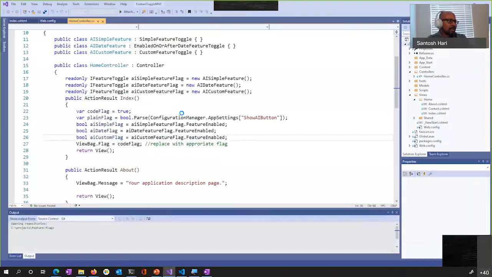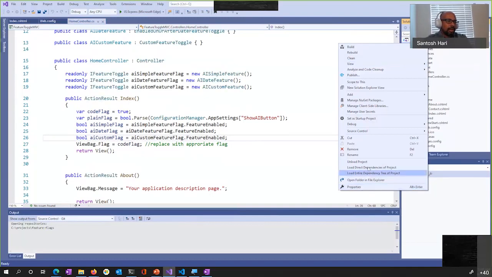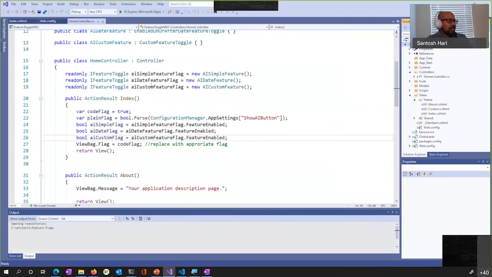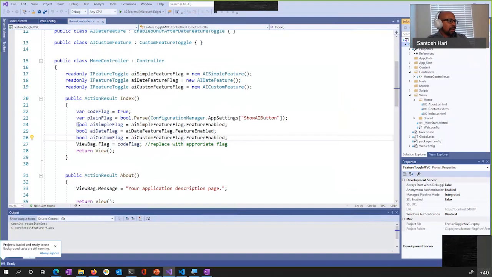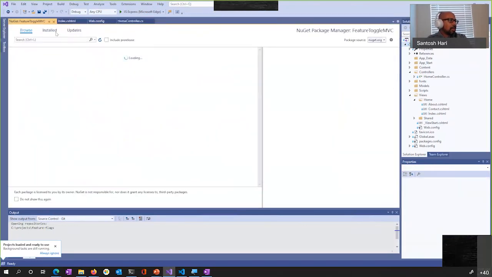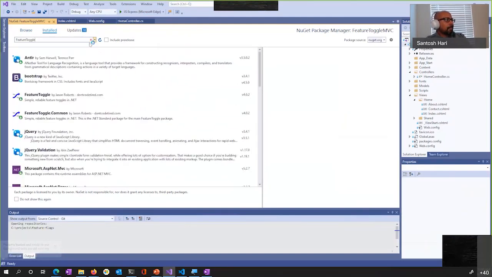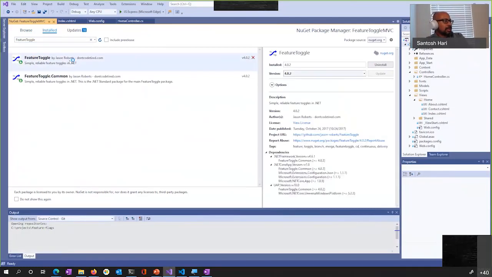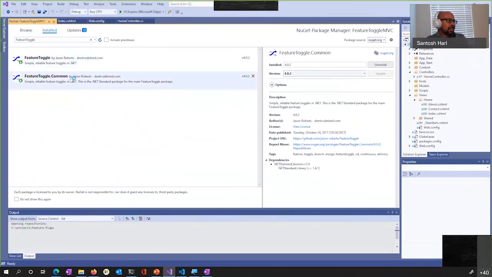In this example, if you look at the NuGet packages, I use FeatureToggle by Jason Roberts. It also installs FeatureToggle.Common, which is built in .NET Standard for compatibility with various .NET frameworks.